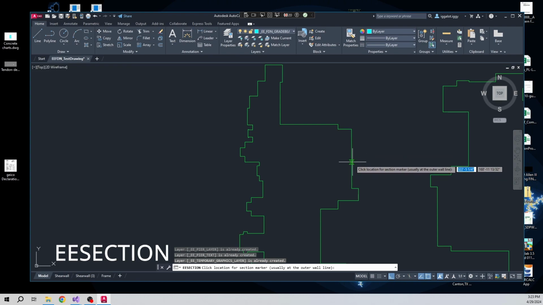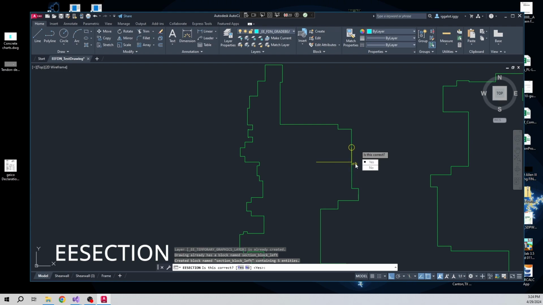So let's say I want to put a section that's here. First point is the click point where the section line will cross. Okay, and then it wants to know the end of the section line. So I'm going to go to the tail, right? And then relative to that, which way is the arrow going? So I could go up, I could go down. Let's just do an up one first, and it will give you a visual marker that that's the way things are going to go.